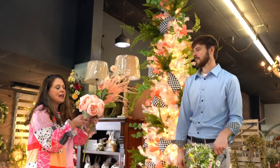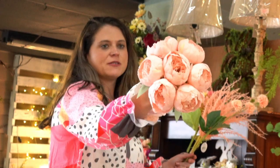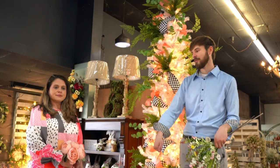But in my hand, I have this little bundle, it's called the Perfect Peony Bundle, and it is perfect, and they're the perfect color of pink. And it is great if you have wedding things coming up. It's already in bouquet form.